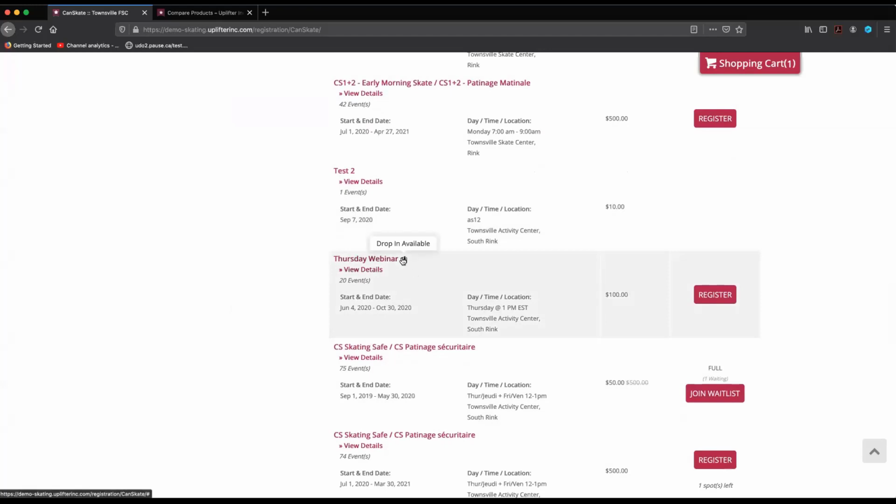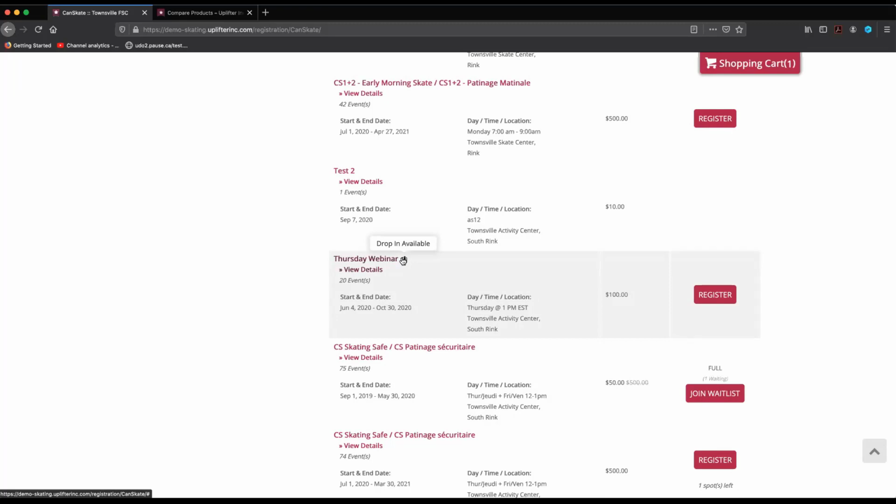We very recently launched our drop-in feature. We did this while we were in quarantine with COVID, and we're really excited about having our clubs start using our drop-in feature. Now, I know as clubs, you might not be as interested in having just anybody drop into your club, given you want to maintain those social bubbles, but drop-in could be used for a number of other elements. For example, let's say you've got a very tight-knit competitive group, and you want to make sure that that competitive group always trains together.